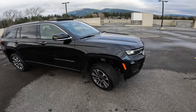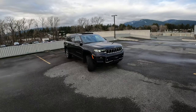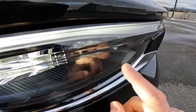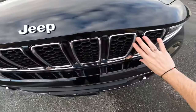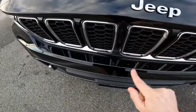All the new Cherokees are gonna start looking like this. Absolutely menace, even looking from the front. Absolutely gorgeous with our modern taillights right there. And you can see right in there, Jeep Performance LED. Beautiful LED system set up in here. Absolutely gorgeous with our very nice grille. Classic Jeep grille tying in. Nice little Jeep logo in chrome, which is very nice.